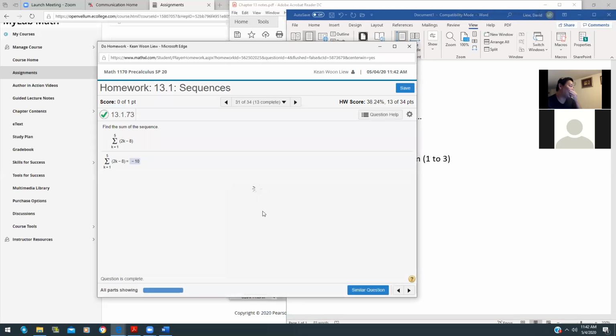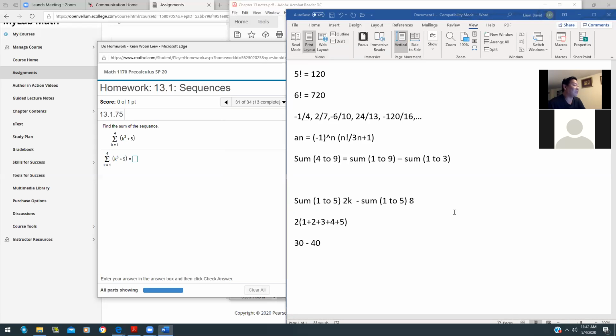Okay. So a bit more difficult, and this is all getting tougher here. So again, how do we do this? We have to do the sum from 1 to 4 of k to the power of 3, and then you add the sum from 1 to 4 of 5. Now again, there are no variables involved. So if there's no variable, you just multiply the maximum with the 5. So 4 times 5, so we know this is 20. So the sum from 1 to 4 of 5 is 20.